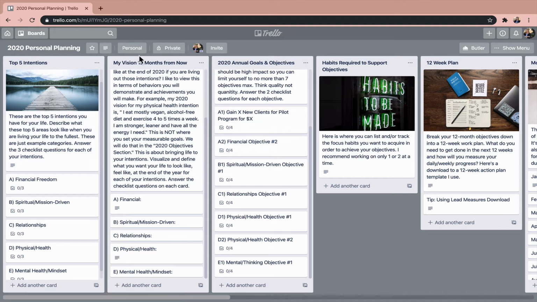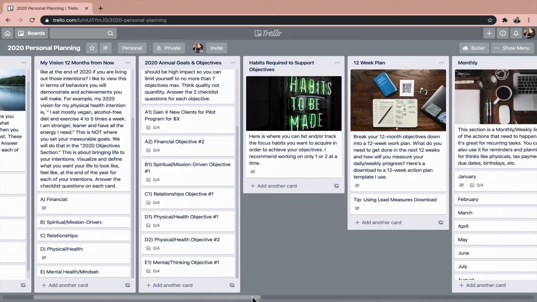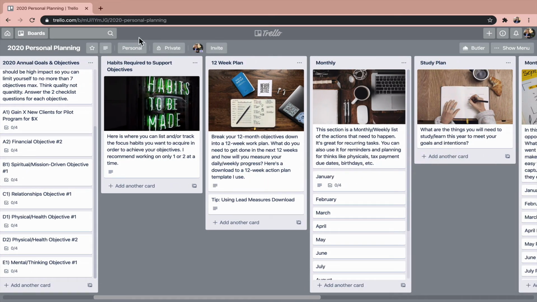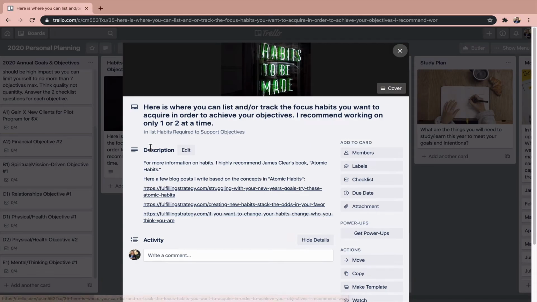And a lot of times that's where we stop, right, in the planning process. But I like to take it a little bit further and talk about what are some of the execution tools you can use to help you reach your goals as well. And I talked a little bit about this just a second ago with habits, but I would recommend, as you look at what kind of habits you need, that you focus on only 1 or 2 at a time. Again, you can be overwhelmed if you try to do too much.